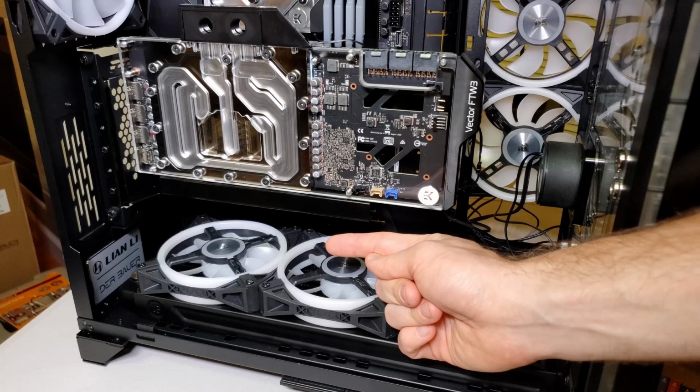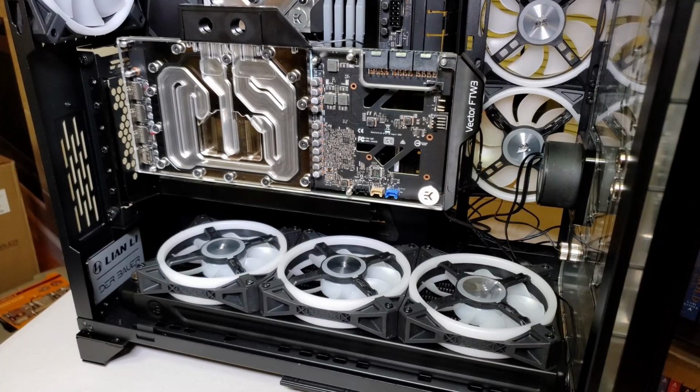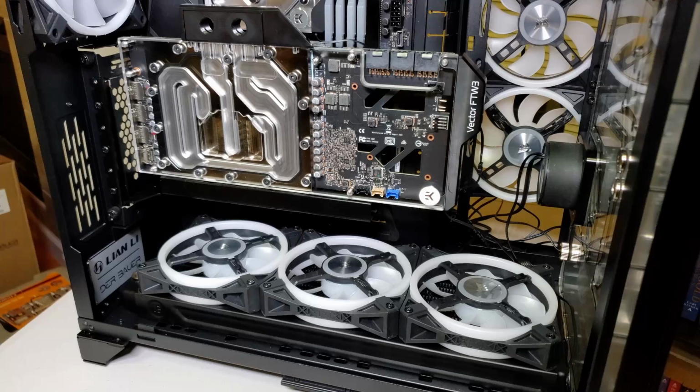They don't really care about the aesthetics of it, as far as I can tell, because they intend for you to put that card pretty far into it. And there's just a whole bunch of open, unused space right here. And the whole point of the vertical GPU mount is to look amazing, and I want to make it as clean as possible.